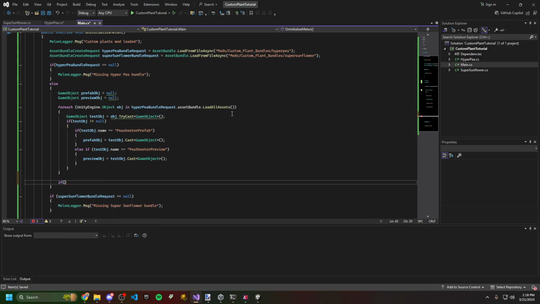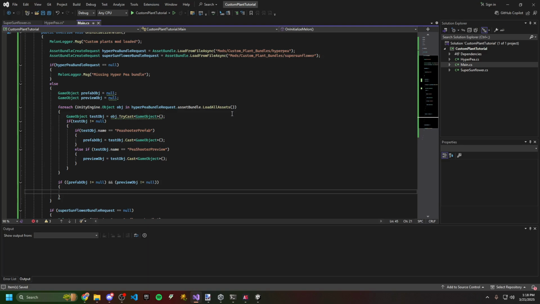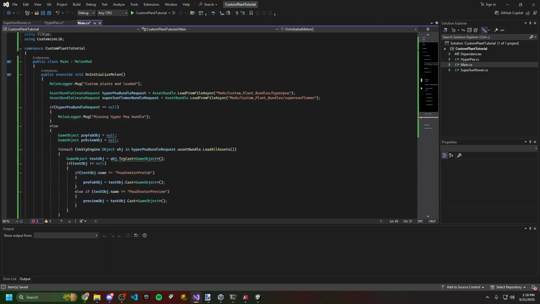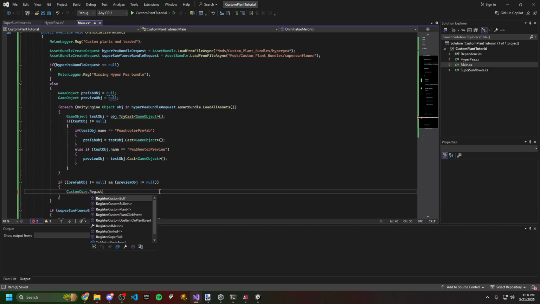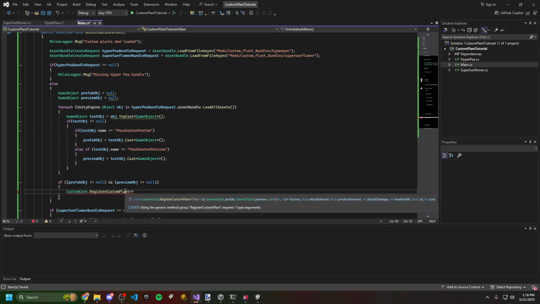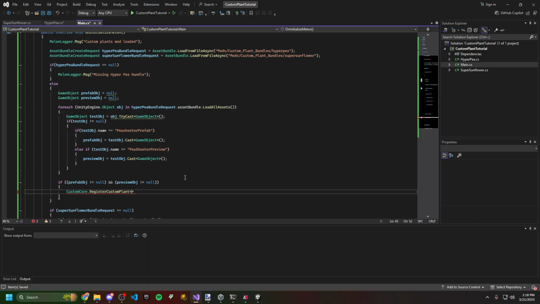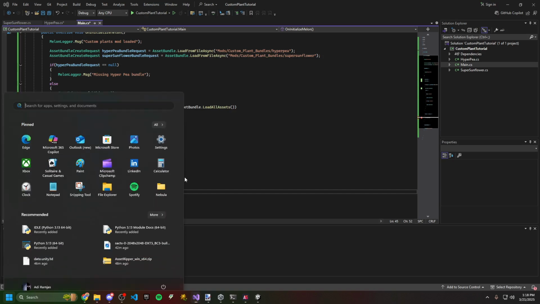So if prefab obj does not equal null, and preview obj does not equal null, what we're going to do is custom core dot, this is the customize lib thing, custom core dot register custom plant, right? Now we're going to need a type that we're going to use as a basis for our plant. So I'm going to use dnspy to find one.